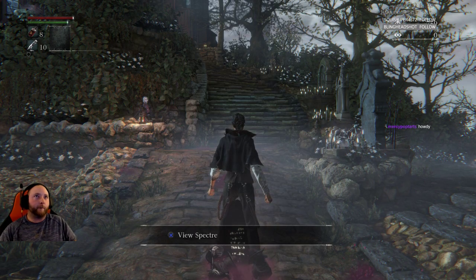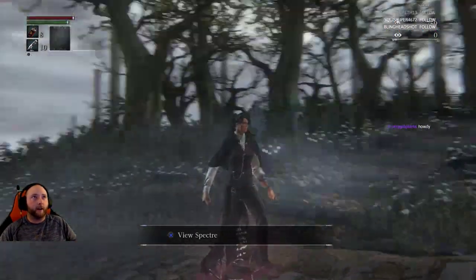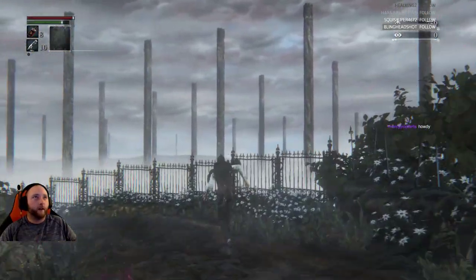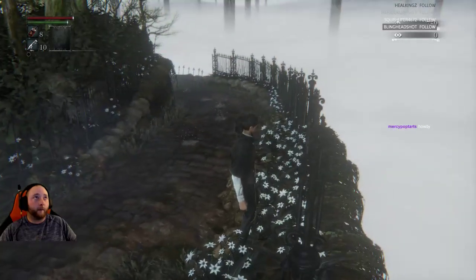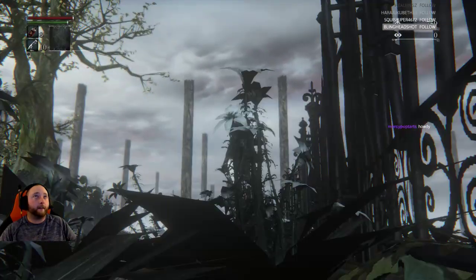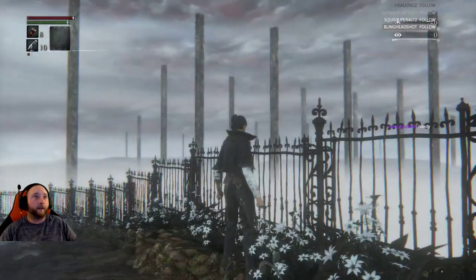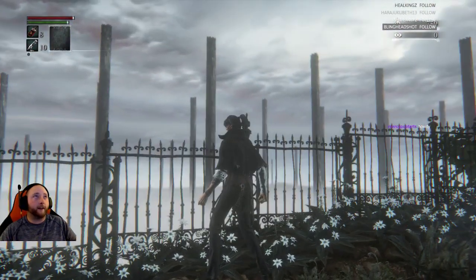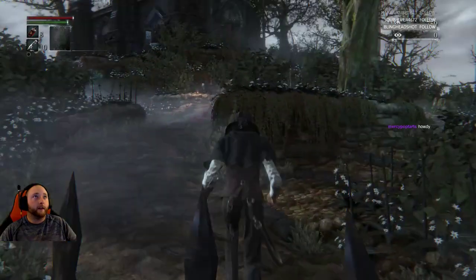Try and sit up a little bit and improve my posture. So, here we are, Hunter's Dream. If you'll notice, we're kind of on a floating island in the middle of a bunch of murk. And there are these towers, like pillars. They kind of look like wood or stone, but I can't really make out which one.